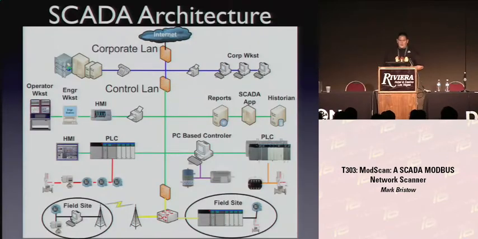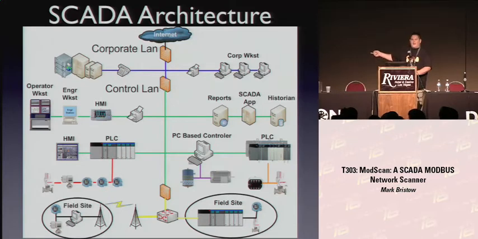So this here is kind of what SCADA looks like, in a conceptual manner, from my experience dealing with clients. You typically have a big corporate network, some type of control network, some field sites down at the bottom, and then a whole bunch of stuff running in between. You've got all kinds of specialty devices, regular servers, and these big things called PLCs, which are the brains of the operation, along with the SCADA application controller.